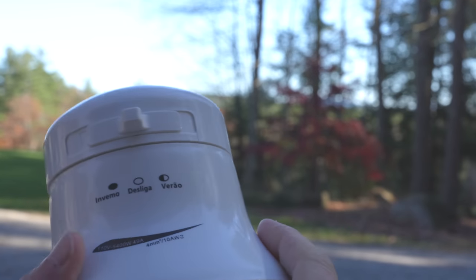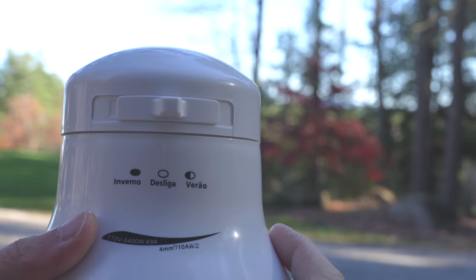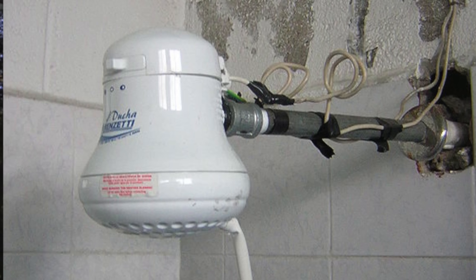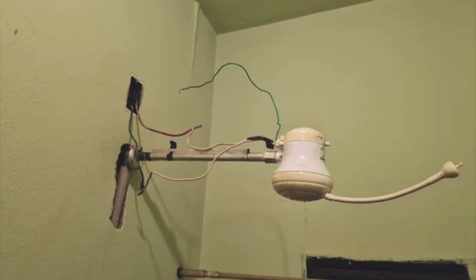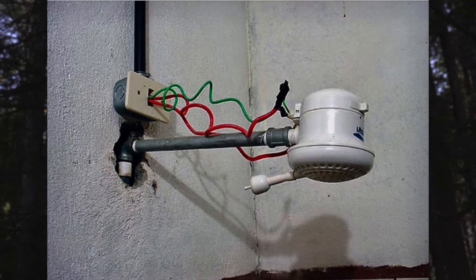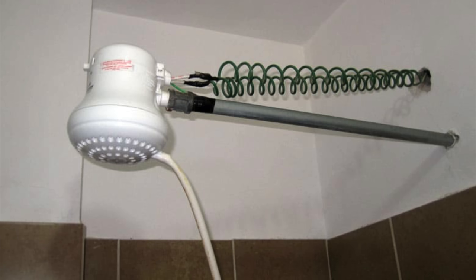But these have a real purpose. They have the ability to heat water instantly as it passes through, giving you a hot shower anytime you need it. Here are some photos of what these shower heads look like installed, and I'd say they don't exactly look safe — but I wanted to see for myself if these things could really heat water effectively, whether they are safe, and what makes them work.